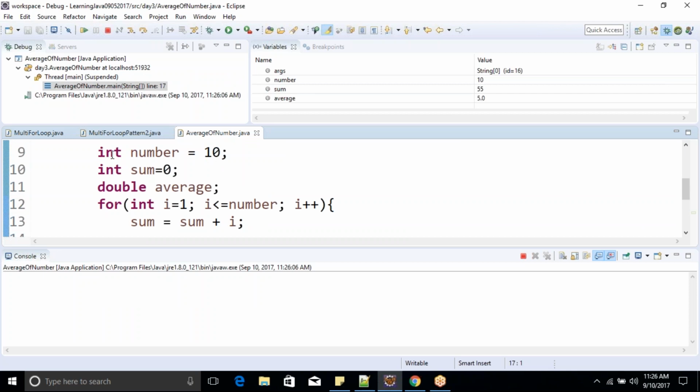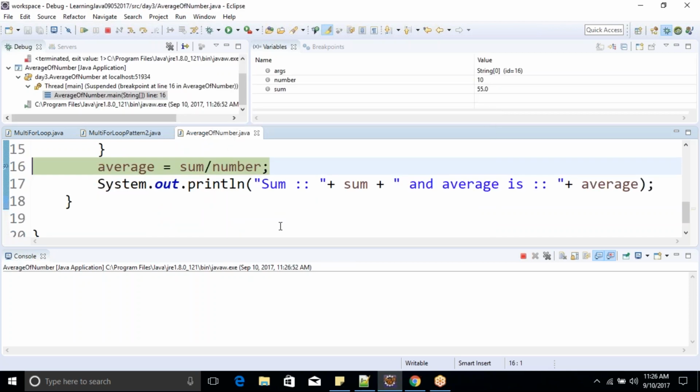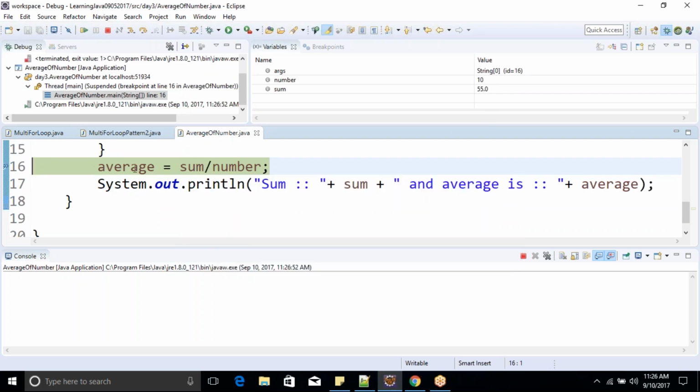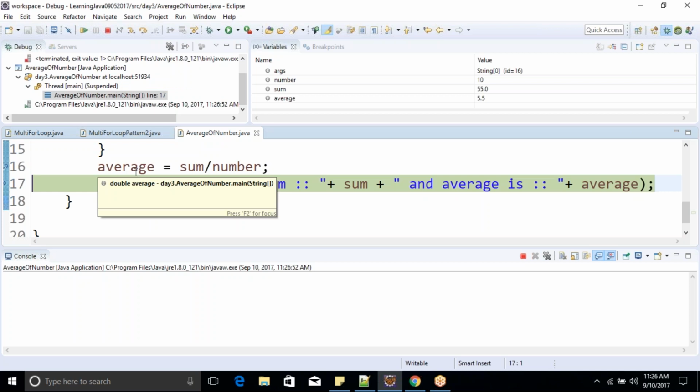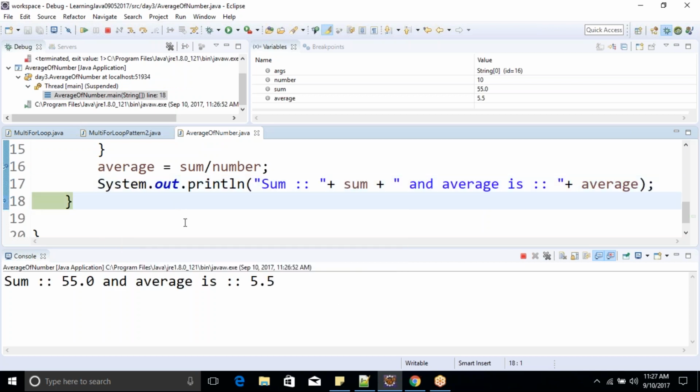Let me change the sum also to double. Let me try now. Okay, now it is 5.5.